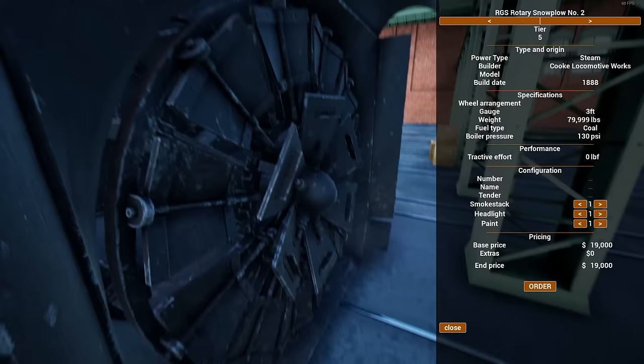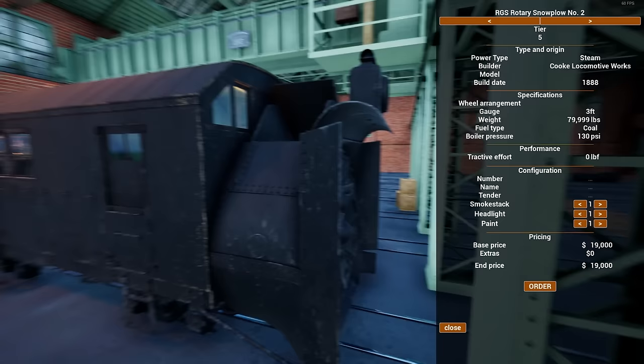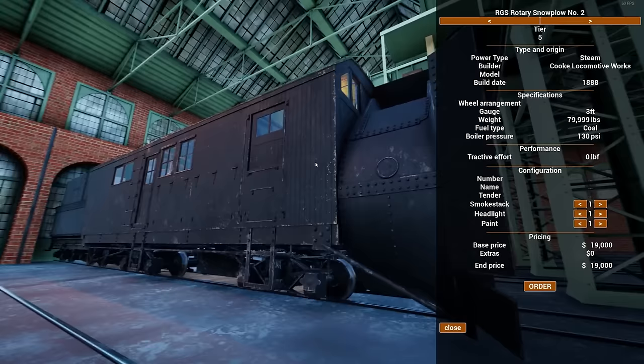It does take an operator inside, but it is not a locomotive. The snowblower is steam-driven to turn that big blade, that big auger, but it is not self-propelled. You need to have a locomotive to push it. So let's take a look at the options here for this one. Okay, so let's see what kind of different smokestacks we can get. Make sure the smokestack is at.